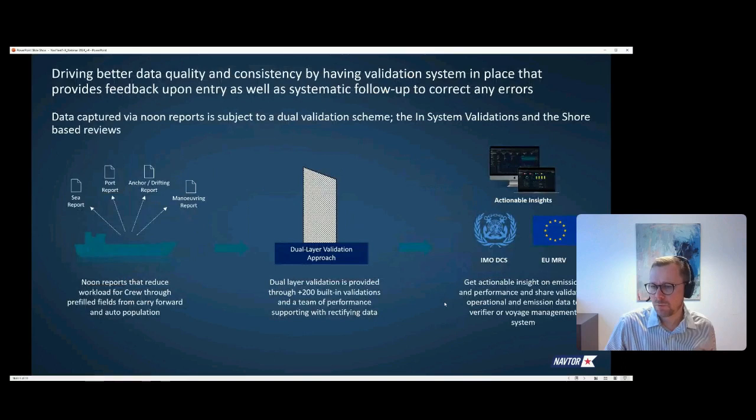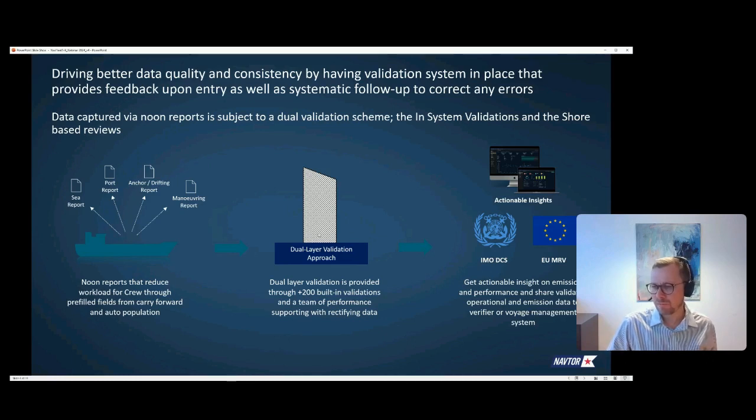In the noon reporting platform, we have a series of different reports that we have the crews report on a daily basis. We are also facilitating some auto population within the forms based on sensor data or AIS data. This is going through what we call dual layer data validation.